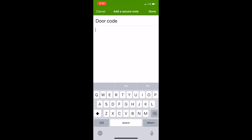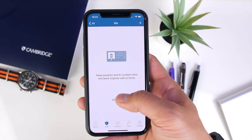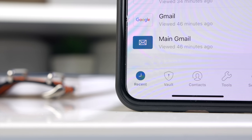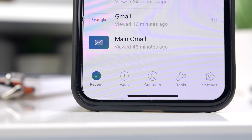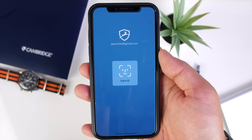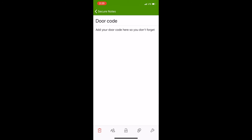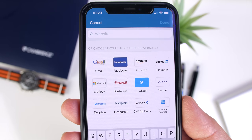You can also store and encrypt personal notes, information like social security numbers, payment information like credit card and debit card numbers, and even personal ID information like passports and driver's licenses. Essentially, Dashlane allows you to vault all this critical information securely in one place, and you only need to know the password for the Dashlane app itself. For iPhone X users, you can authenticate using Face ID once set up, which is really convenient. You can add trusted users to access accounts for emergency situations, and you can sync Dashlane with multiple devices.